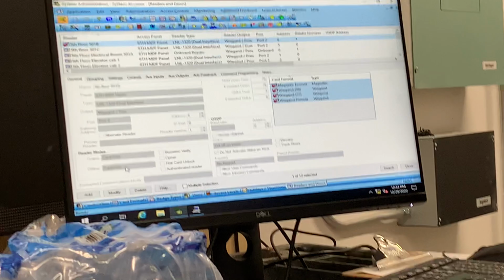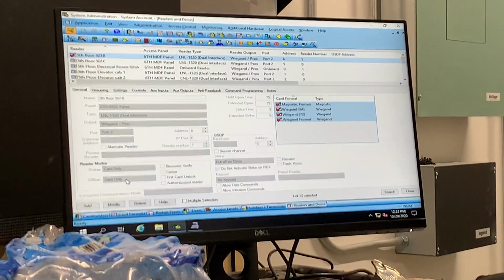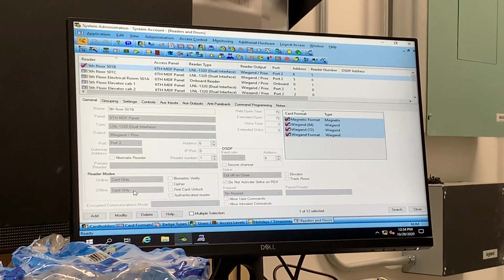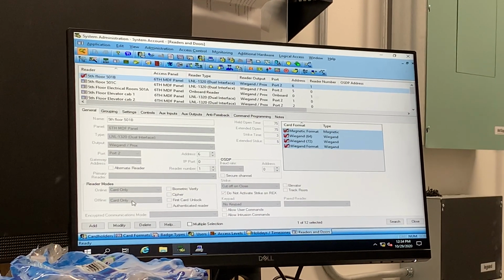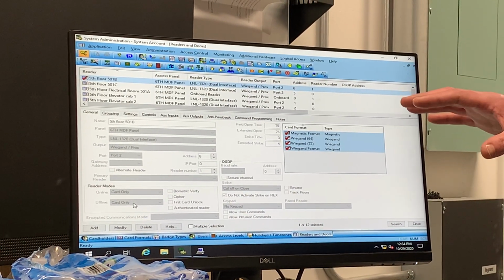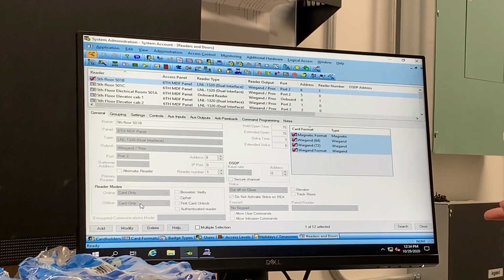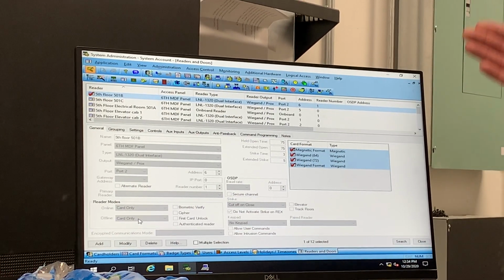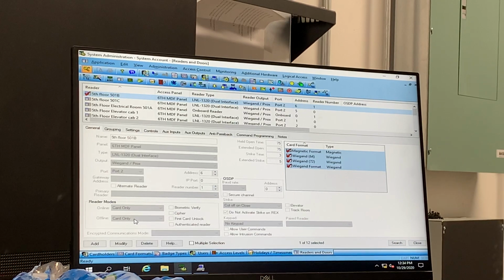If it's offline, it's offline. You can't communicate with it from the software. But they can still use their cards, as long as there's power local to the control at the card reader to unlock the door. Yeah, that will still function. So if you lose communication from the server to the panel, it will operate based on the information it has at the last time. If you add new card holders in, they're not going to have access to the door. And then if the reader loses communication with the panel, then it goes to the offline mode.